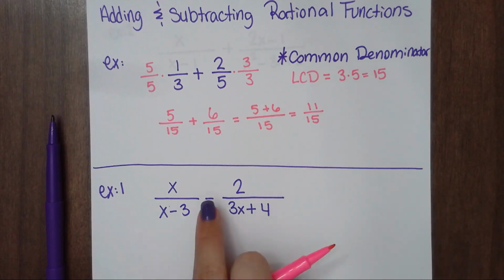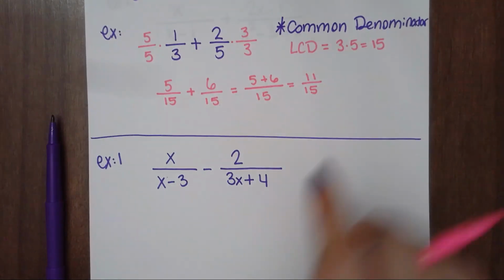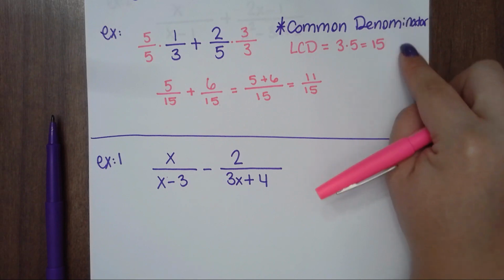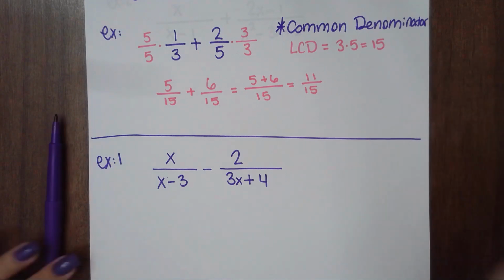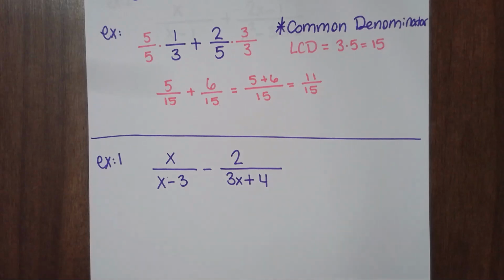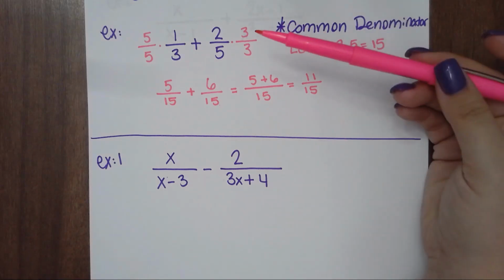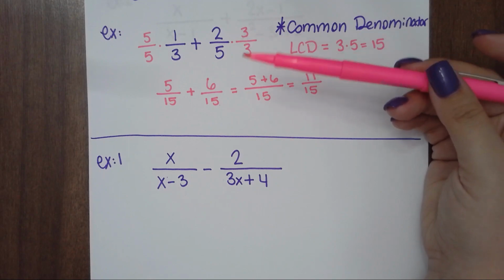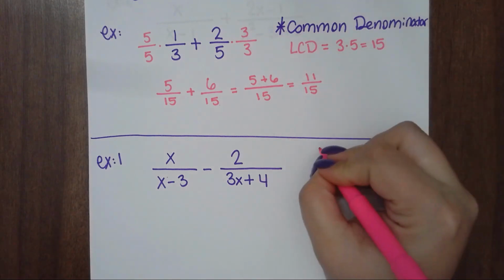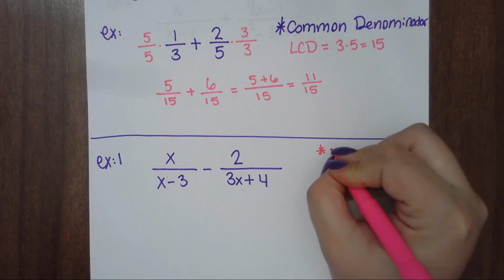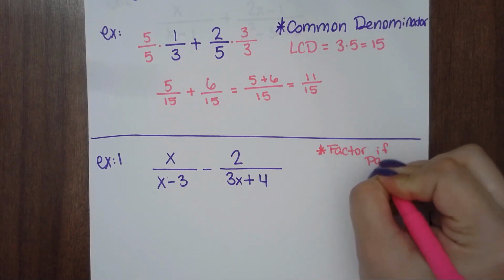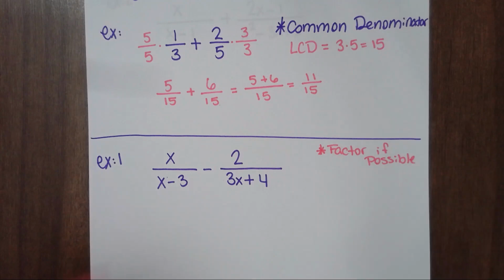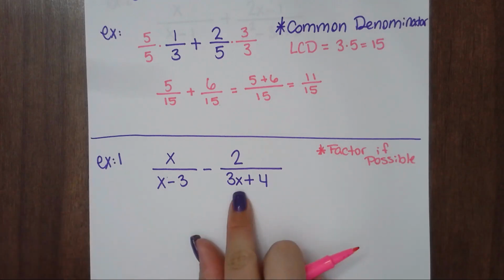However, what we're learning really today is how to add and subtract rational functions. So this rational function down here, you want to take a minute and pause and write it down. But this rational function here is a very similar process to our fraction above. Now, one thing that I would make sure everybody knows, and one thing that you still want to do with all rational functions, is you want to factor if possible. In this case, we cannot factor because the denominator of the second fraction, 3x and 4, have no common terms.